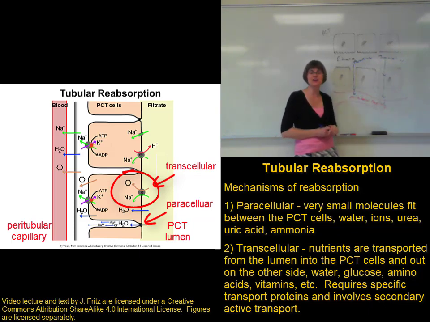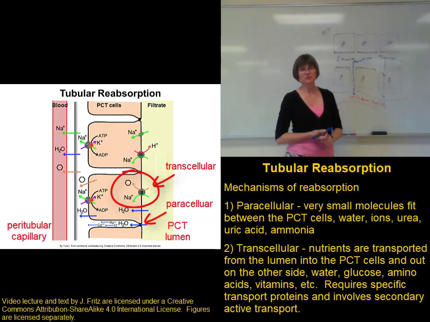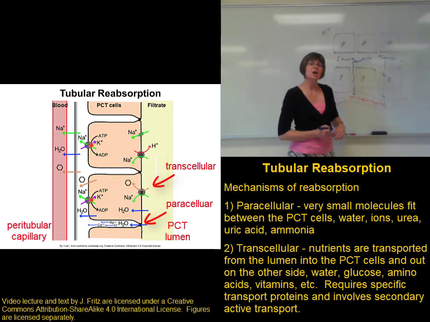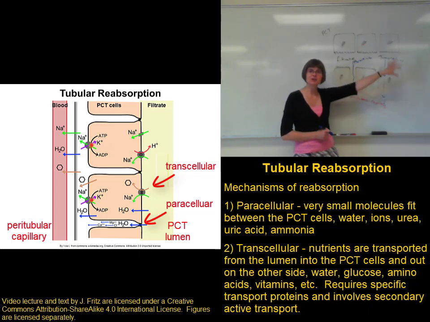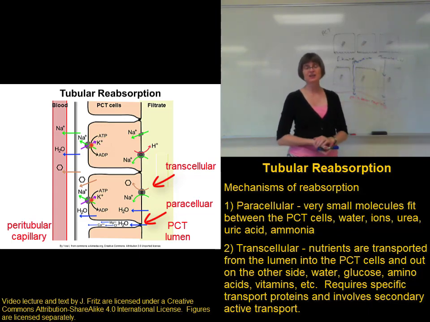So that's secondary active. This is important because since it's a form of active transport, it allows us to transport even very low concentrations of solutes out of the lumen and into the epithelial cells where we can save them. We also see quite a bit of reabsorption of water through this transcellular route. Some water is reabsorbed paracellularly, but a lot is also reabsorbed transcellularly.